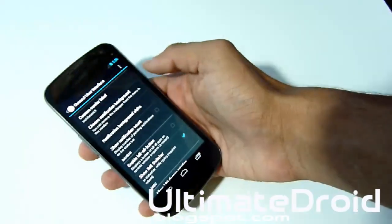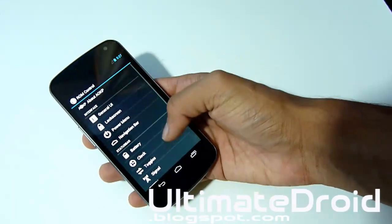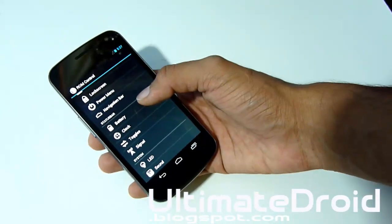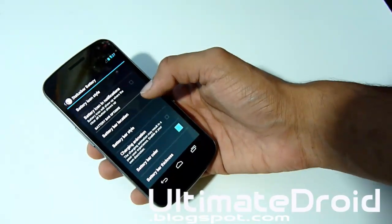More customization from AOKP. AOKP is probably one of my favorite ROMs for my Galaxy Nexus because it offers so much customization and doesn't slow my phone down at all, not even a little bit. I don't even sense a little bit of lag or anything like that, especially from a Jelly Bean.